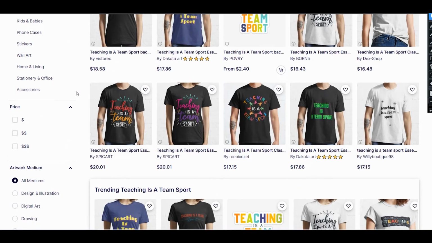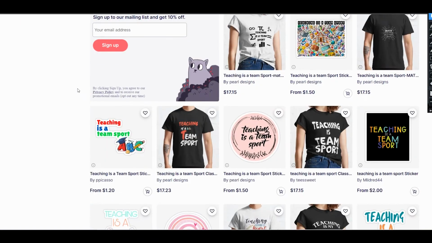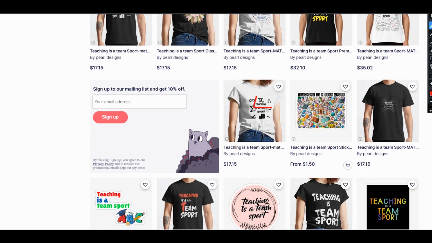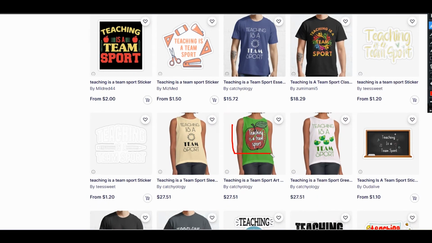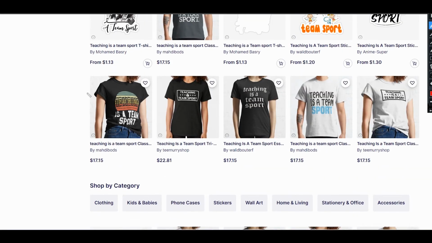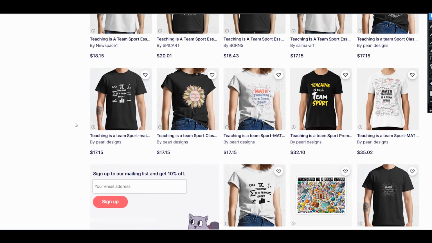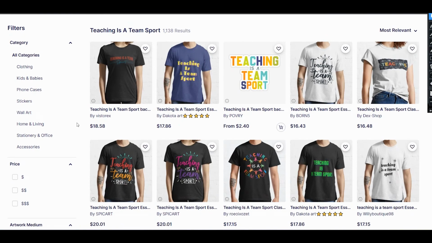So as for teaching, you can illustrate some books, some crayons, or maybe some other school things, like even here we can find this P symbol and other mathematics symbols. You can also come from other ideas, especially with this apple variation, because apple is connected with school teaching, and it will definitely be a good idea to illustrate something like this. We can find some vintage illustration too, but as for me, it's not the best stylization for education theme, because I think that it's better to illustrate something more cartoony style, or maybe even some realistic style.